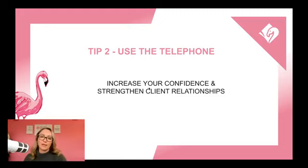SMS is very effective for salons because you all have your clients' mobile numbers, even if you don't necessarily have their email addresses. And what you're able to do is send out your email utilizing a bit.ly link so that your clients, when they receive the SMS, can click on that bit.ly link and boom, that email will open up. So that's definitely something worth exploring. And all of that's included in our implementation guides with demonstration videos. The print piece as well, very important.